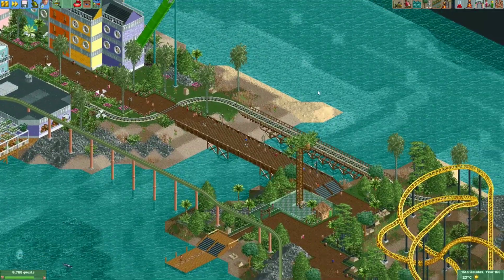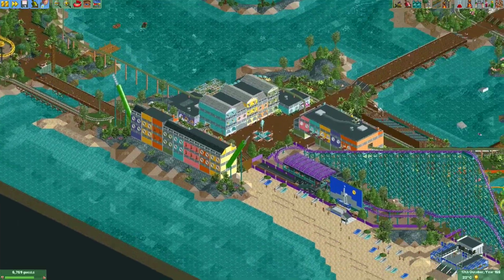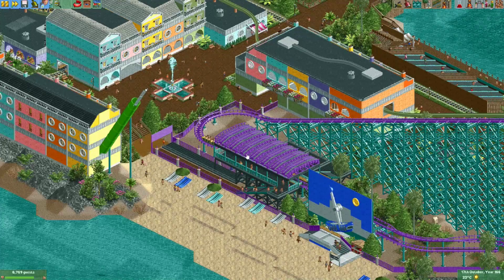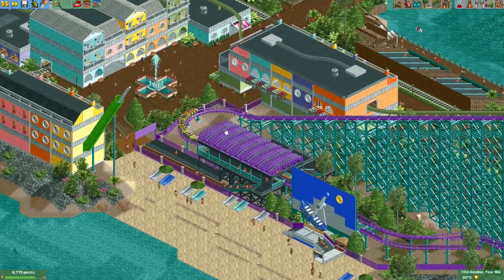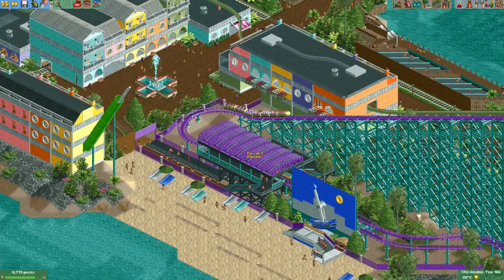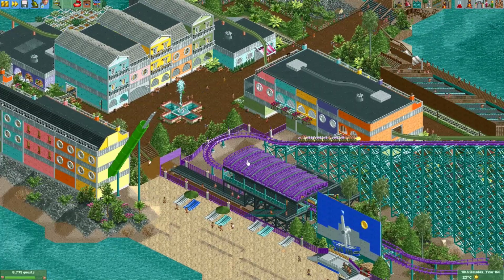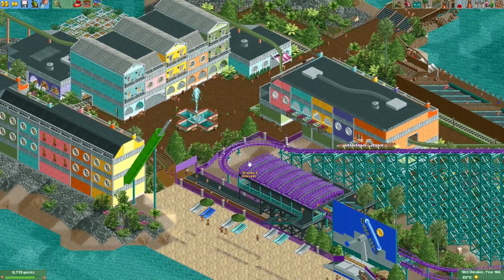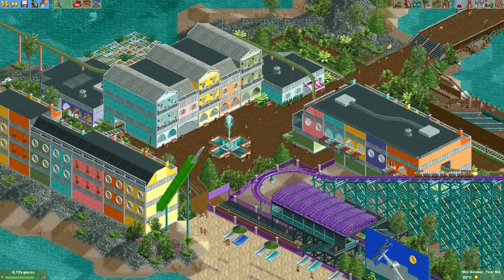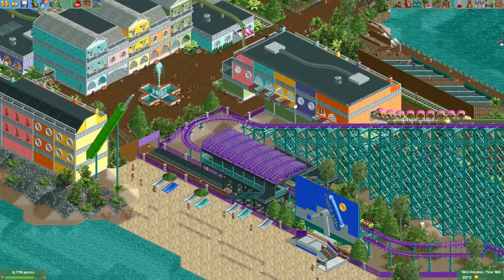Alright, I think that's a lot nicer already. And there's one last thing that I want to change. That's the station of this coaster, Steel Serpent. I've never really liked it, so I think it's a good moment to remove it and replace it with a new station. And I think I will actually try to let it fit into this area. So I kind of like the colors these buildings have, so I will also try to make another station using these colors.